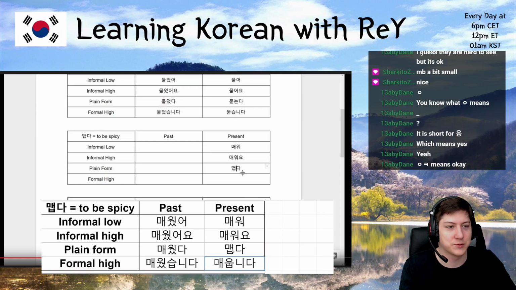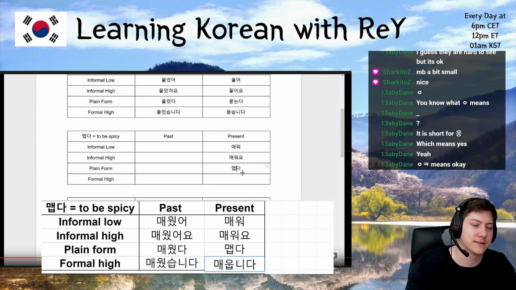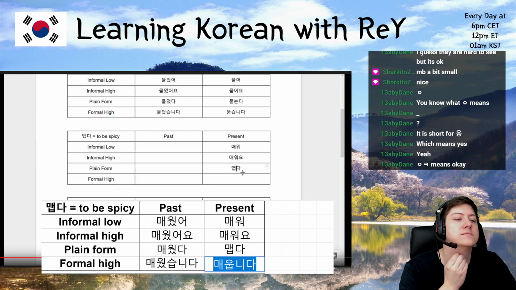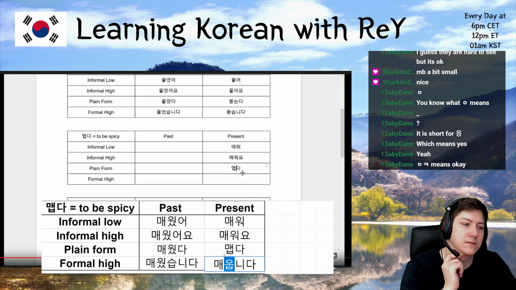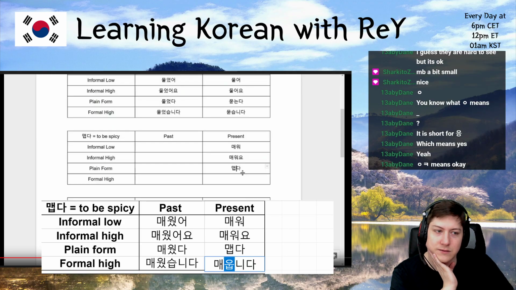That's pretty sad. Okay, then let me think about this one again. Yeah, we are not adding a vowel, right? A viable conjugation because it's an adjective.